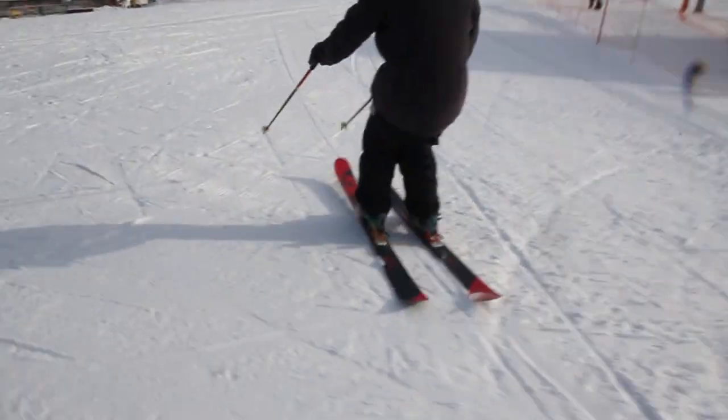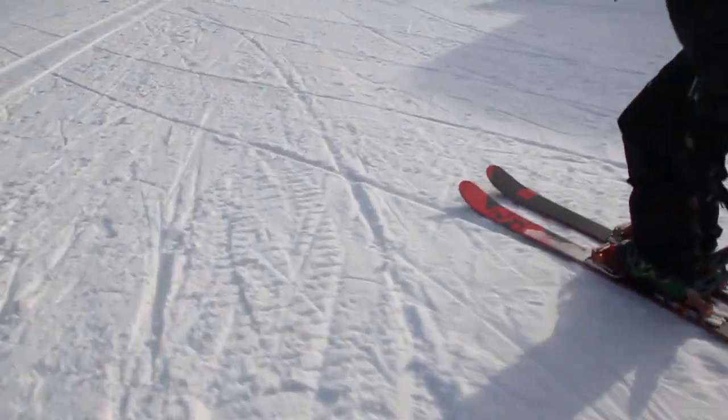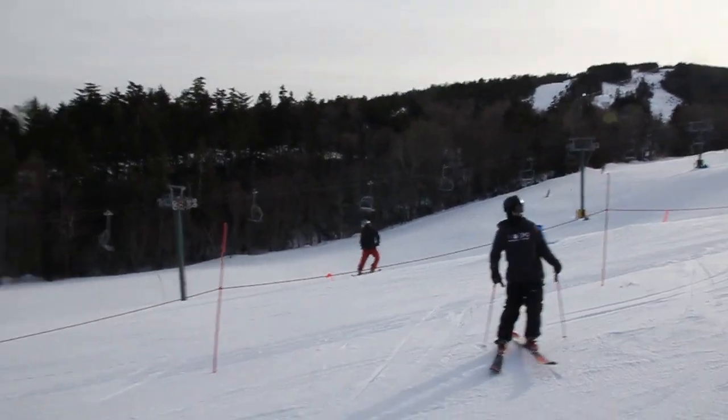The best way to ease into learning how to do this trick is to do a pole plant Nose Butter 360. So maybe just start on flat ground and roll a little bit. Stick both your poles in the ground and then lean really far forward on your noses. And then when they start to flex, you want to hop off that bounce and then go back to going straight.